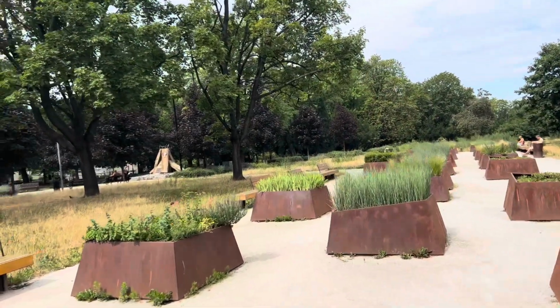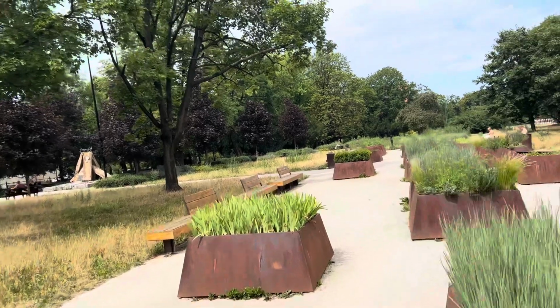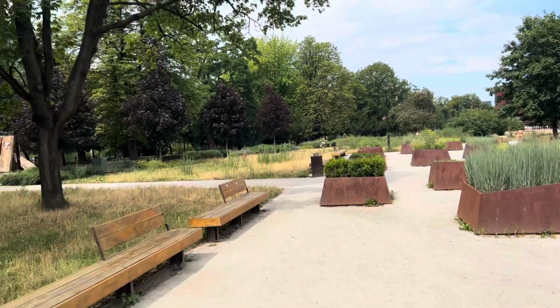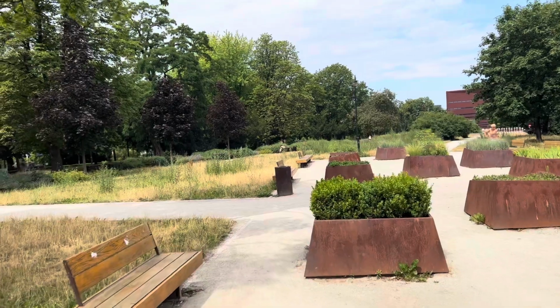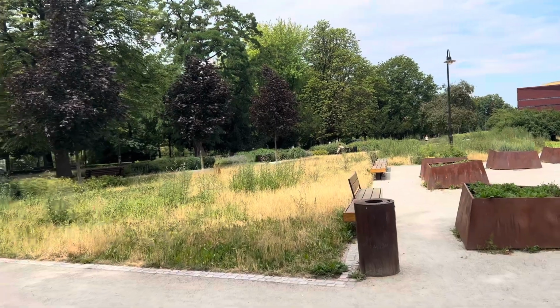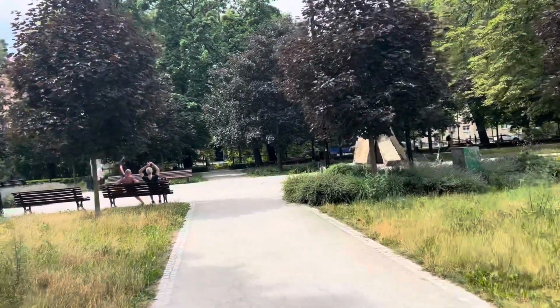This is what I like about not planning too much: I've just changed my mind. I'm not going to go into the central part of the city. I'm going to follow this semicircular park around in a clockwise direction on the edges of the old town, down to the river, have a little look down there, and then head into the old town.